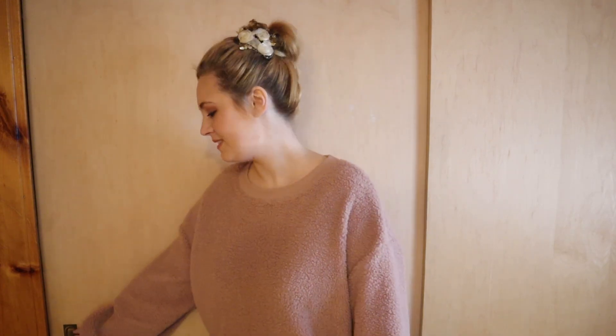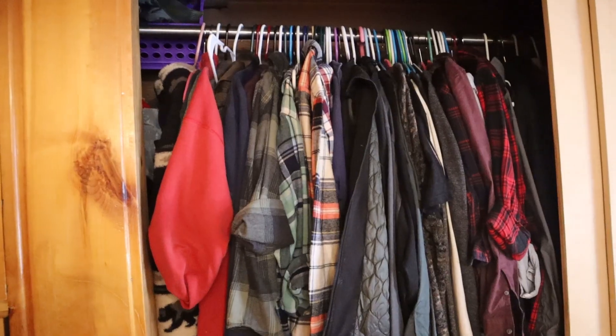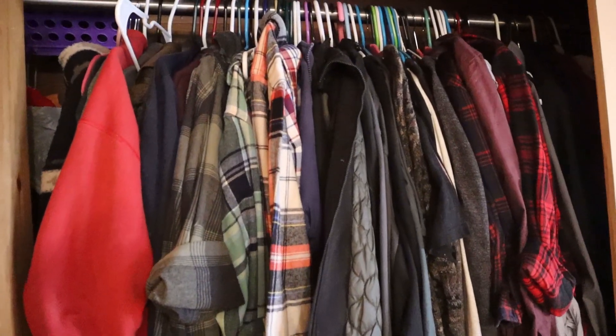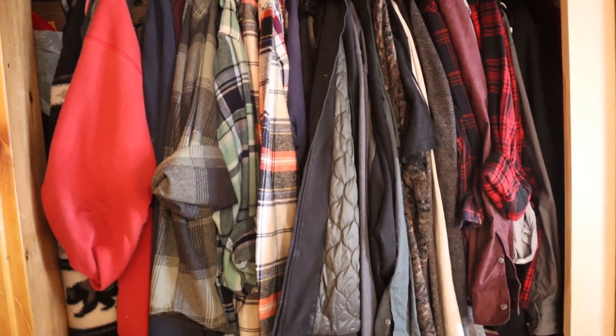Let's take a look at what we're working with. Because of Jose's new job, we are finding that there are so many good changes happening, and besides switching over his wardrobe to better match his new work needs, we are also finally going to be embarking on a complete room transformation.